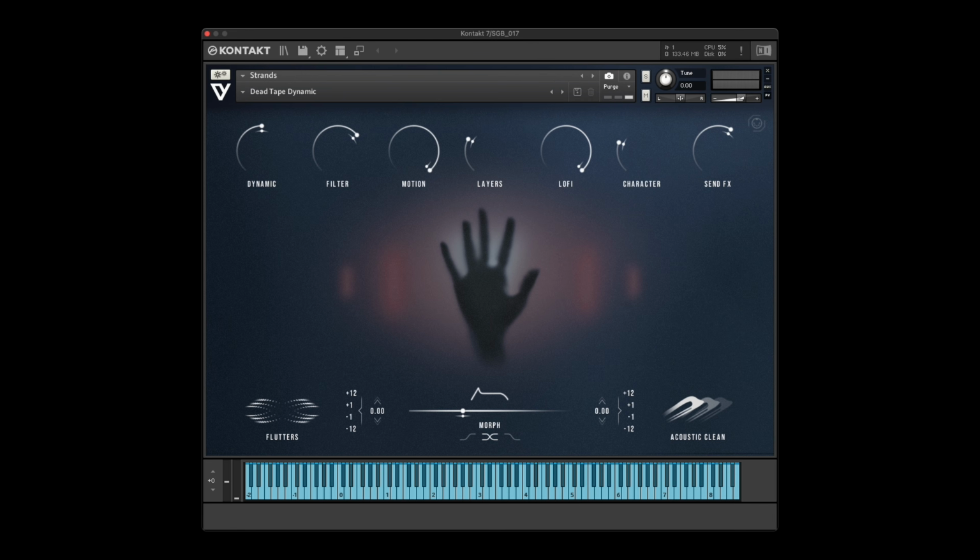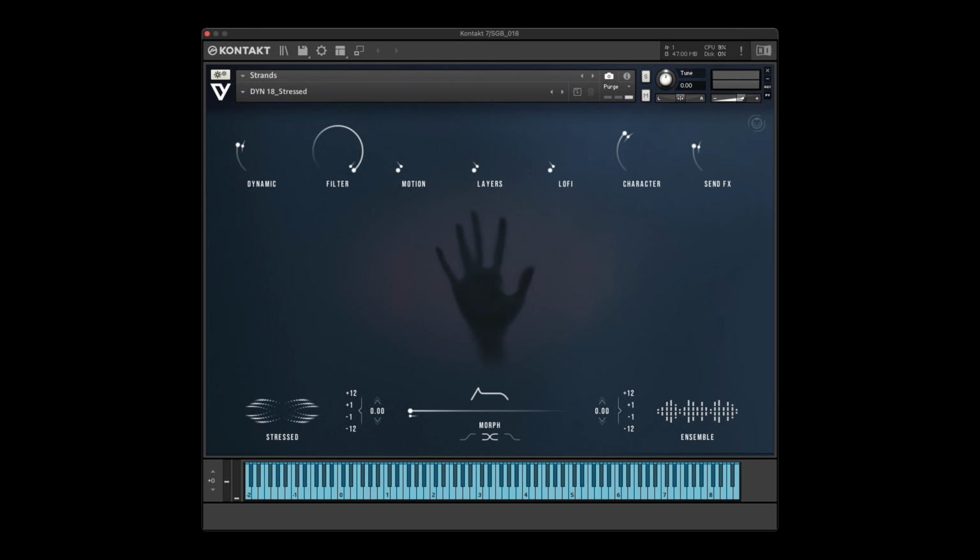Let's move on and start to look at the 7 performance controls and their pages. We'll begin with Dynamic, which is a pre-effects volume control with a few tricks up its sleeve. It allows you to easily perform flowing dynamic changes, much like you'd find on traditional orchestral libraries. Dynamic always controls the dynamic range all the way from silence to unity, but we can choose to only map a certain amount of this range. I'll walk through the mapping of performance controls later in the video.